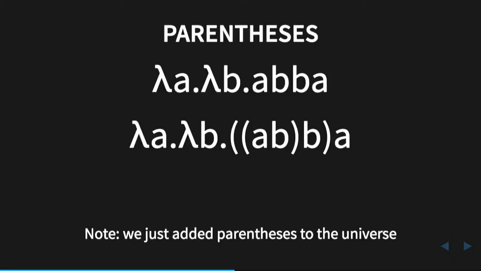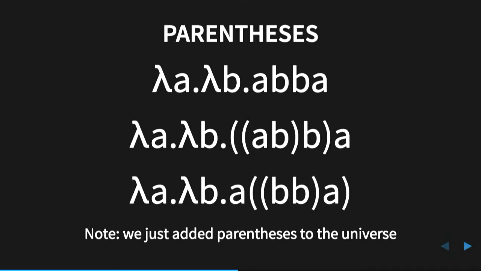Just to clarify it a little, if we put in some explicit parentheses to show where our implicit parentheses were, that would mean that within that second function, we are calling A and passing in B, and then take that and pass in B, and then take that and pass in A. Doesn't seem too surprising, but we do have the option of arranging the parentheses in some other way. So again, it's not very surprising, but it's worth stating that we can simply put the parentheses in different places.